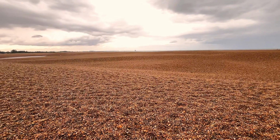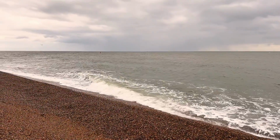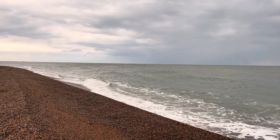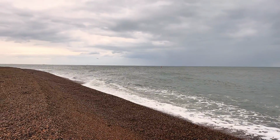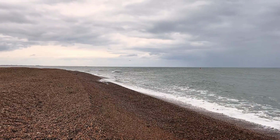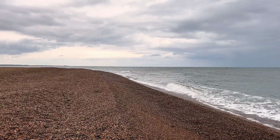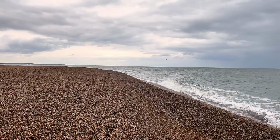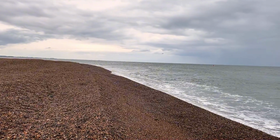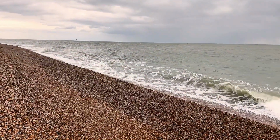Basically you get there by going from Woodbridge, and then you go out on this long limb, and as you can see, it's right by the sea. From Woodbridge, it's probably about 8 or 9 miles away, and it's just quite fascinating to see this sheer amount of shingle. I think coming into view, that's the tip of Orford Ness. That's on the left, and that will be the mouth of the River Alde. The River Alde goes from there all the way along past Orford into Aldeburgh, and also down to Snape Maltings. So this beach is quite accessible from both of our barns.